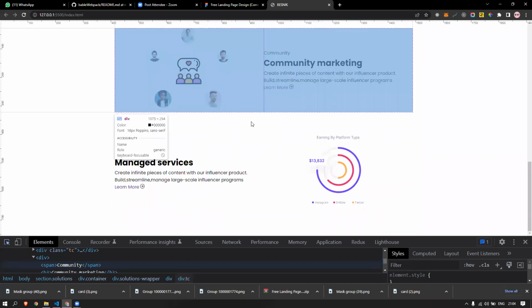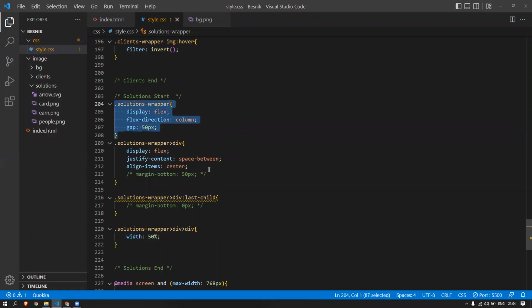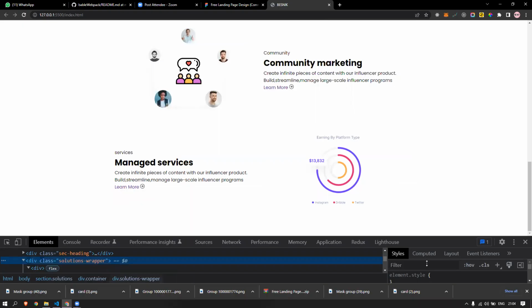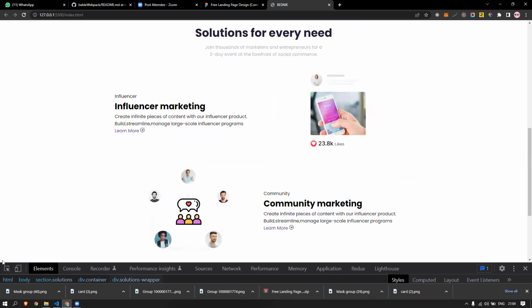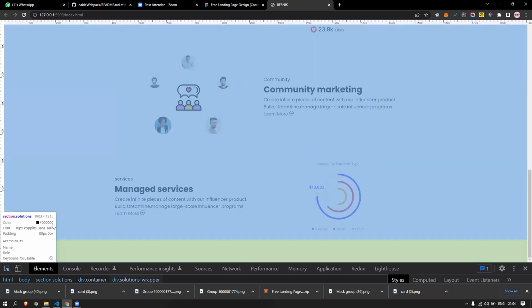So this is also one way we can add the gap, but I'm not going to follow this way. I'm just going to stick with the previous one, so I'll go ahead with that. Now we have the same result for both. And I also want to add the spacing to this. We already added the spacing, I think. Yeah, we added this.